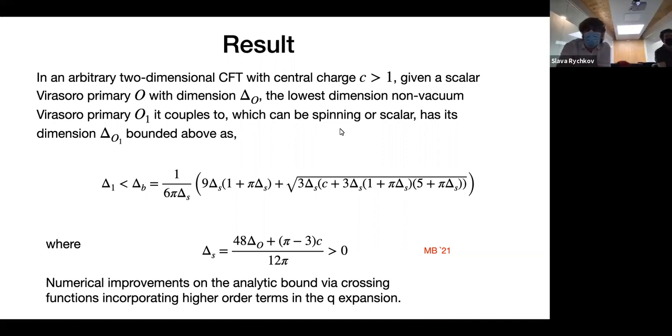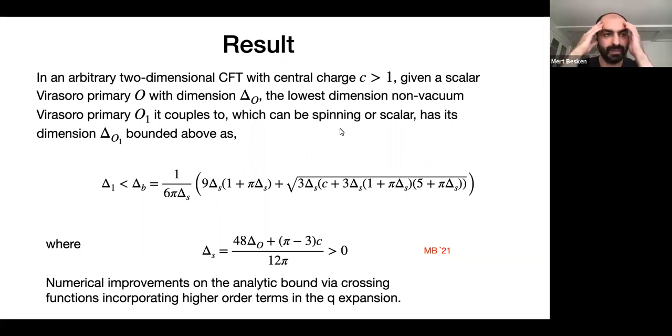I actually wanted to follow up on Scott's suggestion. Could we do a two-step procedure? First we use modular bootstrap, which tells us that there has to be an operator below dimension C over eight. Then we apply your procedure to that operator, which we now know exists. The question is, could we then, using your procedure or some improvement to it, improve on this C over 8 and show that something even lower than C over 8 exists, or would we discover nothing interesting? Yeah, that would be interesting.